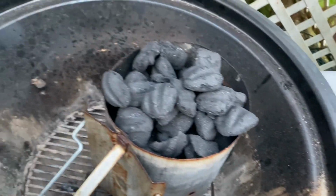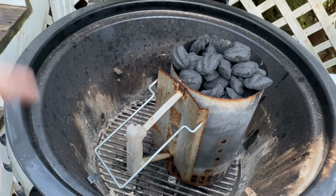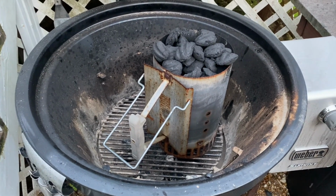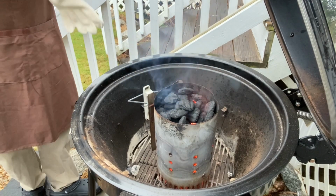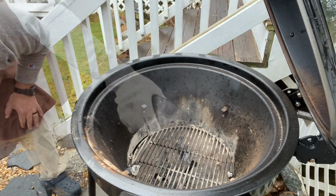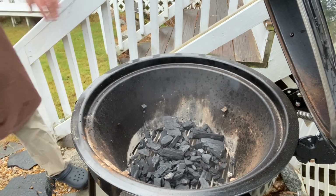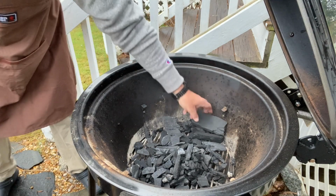I'm gonna get a chimney going just to get things started. I'm gonna put some lump and some wood chunks in that bed with it once I get this chimney started. Anyway, that's that. Pretty easy to start the fire with that, right? All right, a few minutes later, this is raging on pretty strong. I'm just gonna set these to the side. Scoops of lump in there.